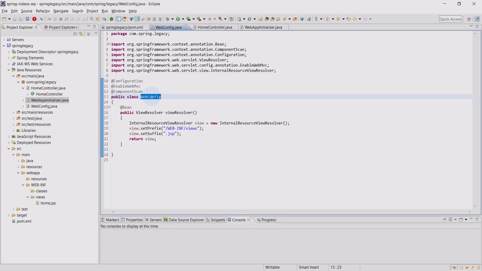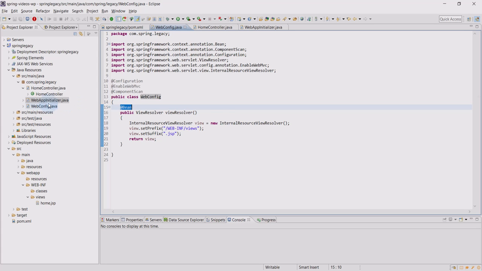So instead of defining the beans in an XML file, we define beans in one of our configuration classes. Because it is a very small application, we are not adding any functionality as of now. This is all that is required. And then we created a bean for view resolution to JSP page.